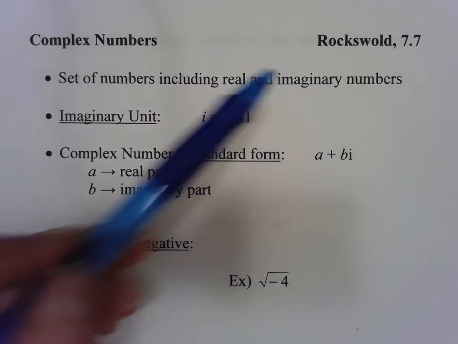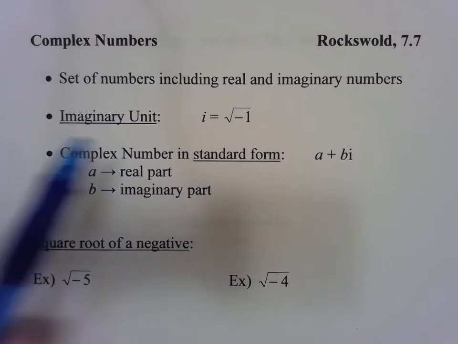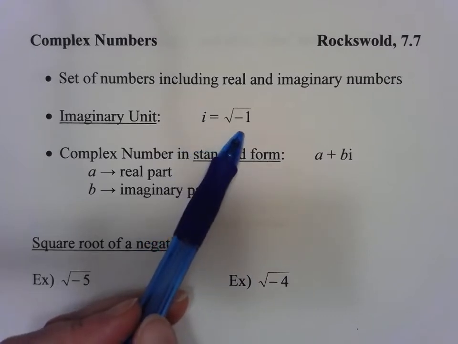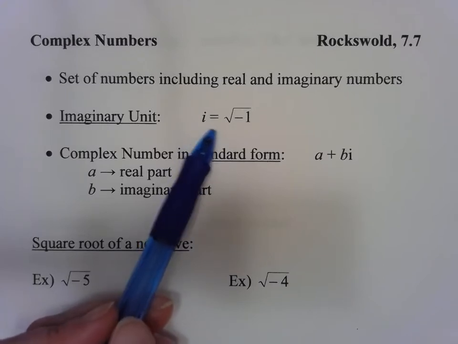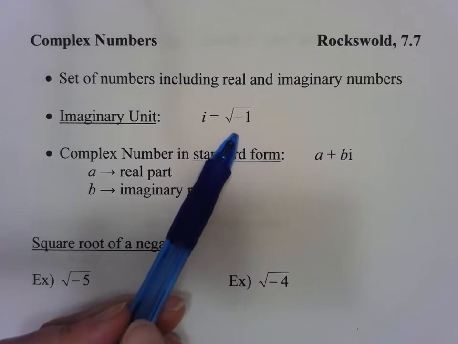So to form the imaginary numbers, we have what's called the imaginary unit. And we use an i to represent that. These numbers come about when we take the square root of a negative. So using the i allows us to continue our calculations, and we can do a lot of things with this imaginary unit. So i is always going to represent the square root of -1. It's not a variable, it's what's called a constant, which means it doesn't change.